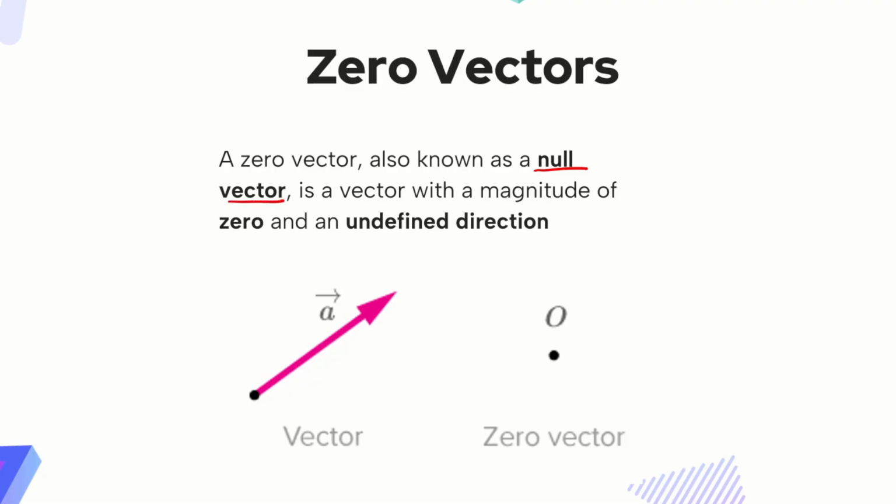When you have a Cartesian plane, imagine that we have a vector that is just beginning at a point and ending at the same point. Then that is what we call a zero vector. With a zero vector, the magnitude cannot be anything but zero. But because it doesn't have any length, it will not have any direction. So the direction of a zero vector is undefined. Here we see a zero vector in relation to a normal vector that has its magnitude and its direction.